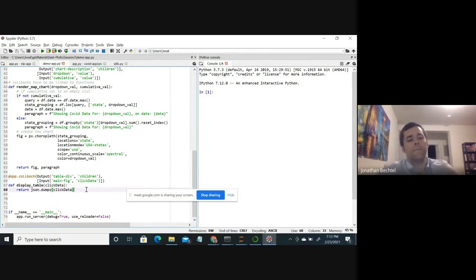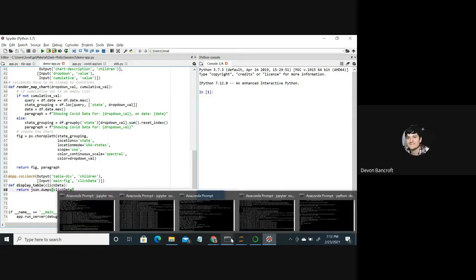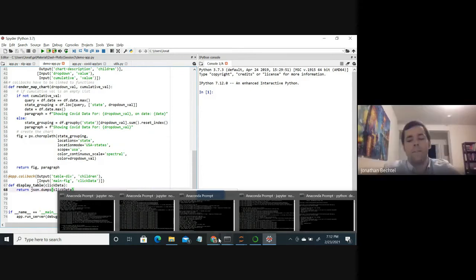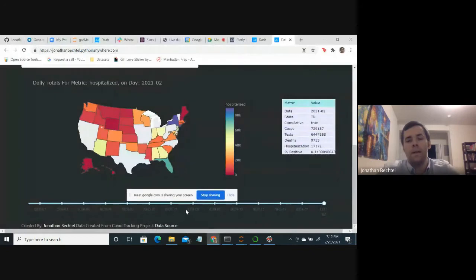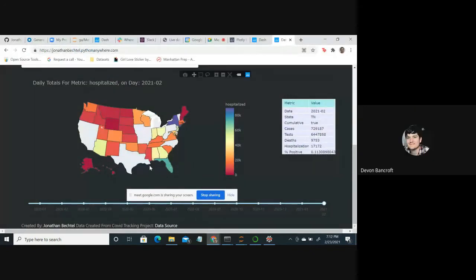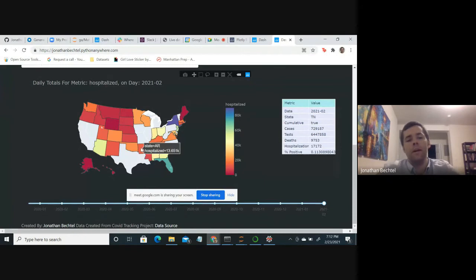So let's save. The reason we have click data is just because the choropleth graph happens to return this. Basically, Devin, almost any chart in Plotly is going to return click data. Each unique mark contains information about it. In this case, we click on the state, and that returns the name of the state. But if you had a bar chart and clicked on a bar, you could get the click data for that as well, or any number of things.